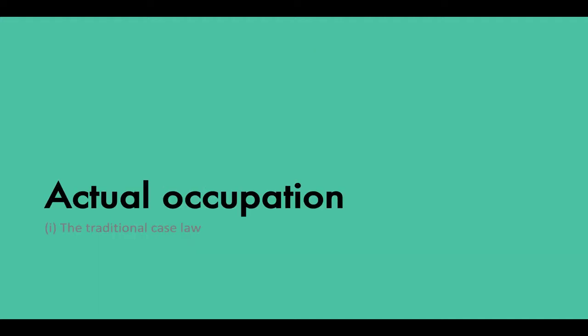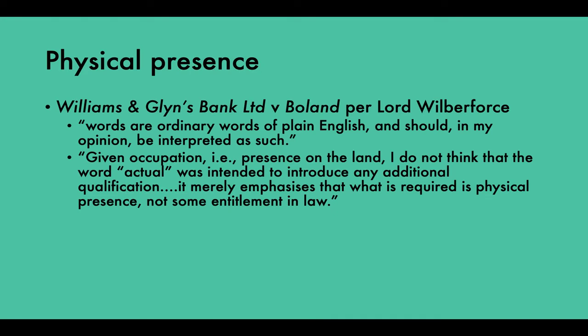So, actual occupation. Now this is where we do case law, because actual occupation is not defined in the statute. Its definition has been developed by judges over time. So we can use pre-2002 case law because the 1925 Act also contained the phrase actual occupation. So this is really what we're going to be doing now, breaking down this concept of actual occupation, looking at case law. So, physical presence.